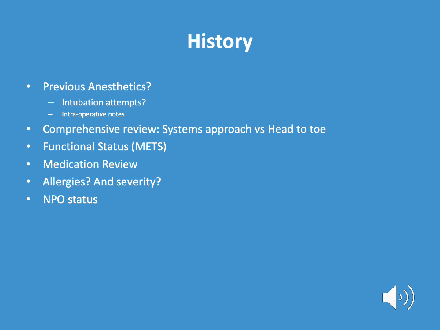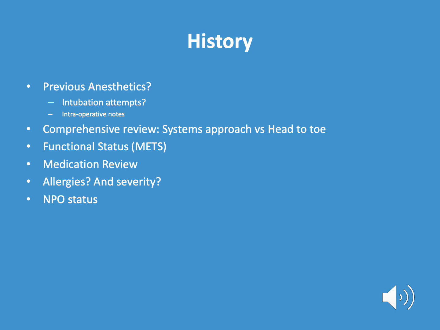Also in the history, we're going to do a comprehensive review with the patient to make sure we didn't miss anything in the chart. I always assess the stress a patient can take, also called their functional status, which we'll discuss. We do a medication review to make sure that they continued the correct medications for their ailments and discontinued the correct ones. And then we talk about what allergies they have, determine the severity, because everyone's allergic to penicillin, but nobody actually is. So we inquire about what type of reaction it is, a rash, whatever. Benadryl makes you sleepy, whatever. Contrast closed your throat and you coded last time? Yikes. All right, we'll avoid that. Lastly, we make sure that they're NPO appropriate, and I'll explain that in a later slide.